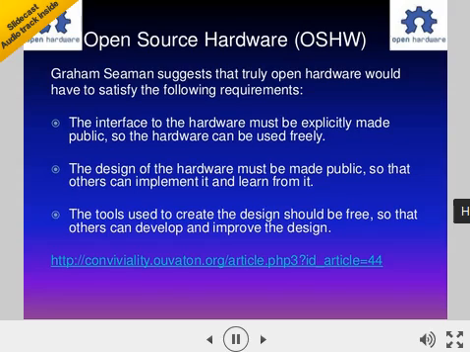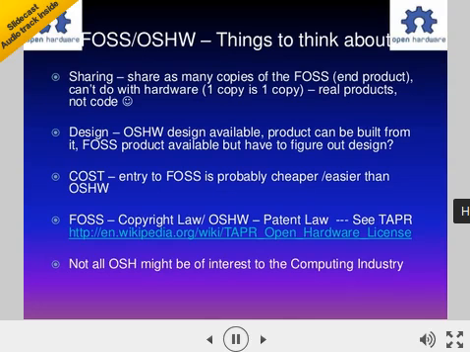Again, I'm zooming back into my comparison, and that is the first thing I thought about. How is open source hardware similar to open source software? And in this slide here, I'm trying to play around with some ideas in my head. So the first one I thought about is sharing. Now we can share the open source hardware artifacts like the design and so on. And if you think about one obvious thing, you're not sharing hardware, are you?